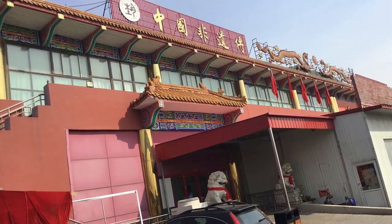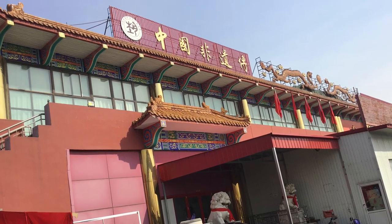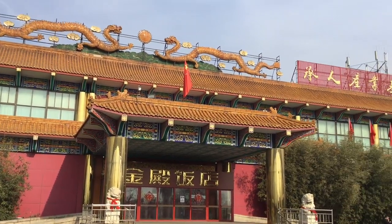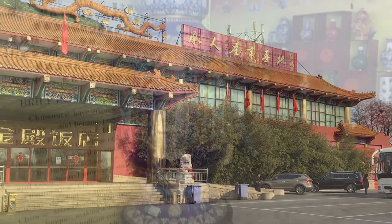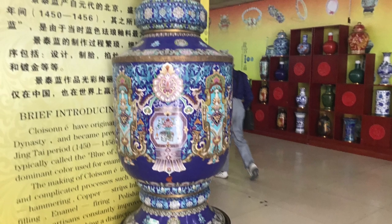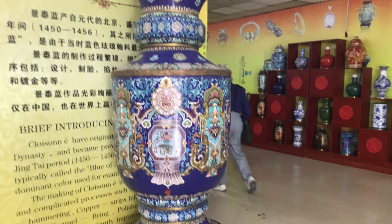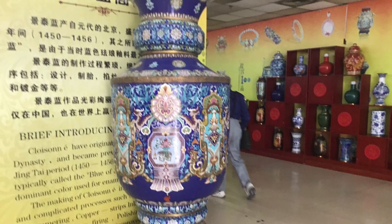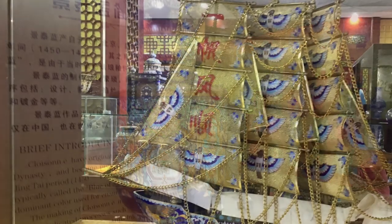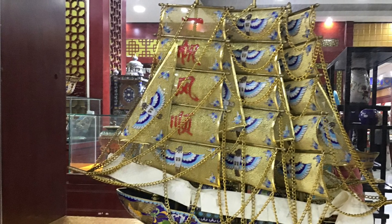This is the entrance to Cloisonné showroom in Beijing. Cloisonné, a French word meaning enclosed, is a metal working technique. It is an ancient technique for decorating metalwork objects. The resulting objects can also be called cloisonné.